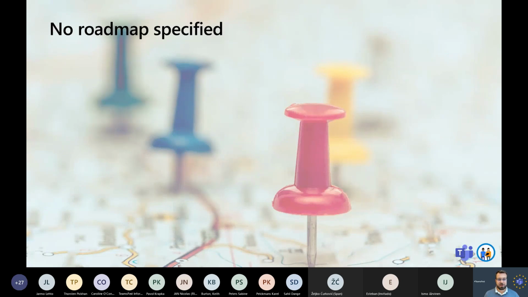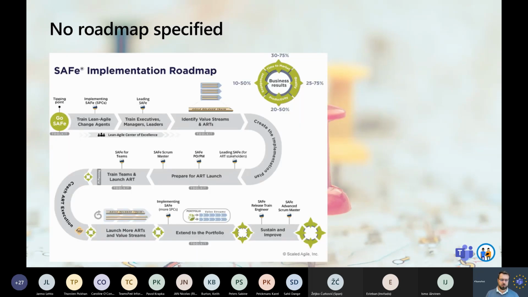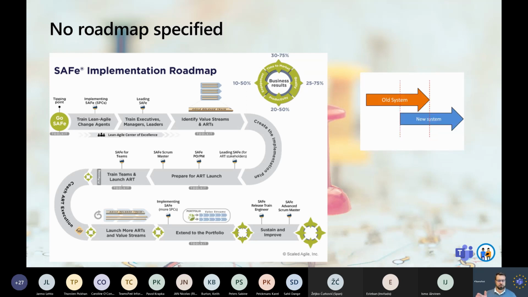But you can say, okay, this was just straight away. It was straightforward, perfectly done. You can do it like this, but you will fail because you haven't had a roadmap specified. It's not an actual Teams rollout roadmap. It's just something you can see as a reference. So you can see this implementation roadmap from a completely different project, but you see different phases, and you can make it pretty complex, or you can do it like, yeah, 2 arrows, just pointing out what happens when.